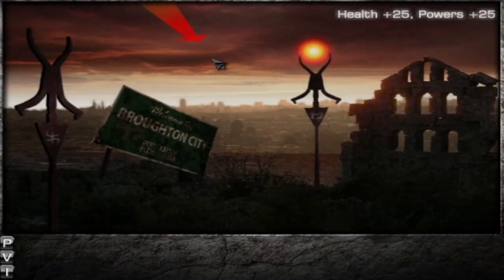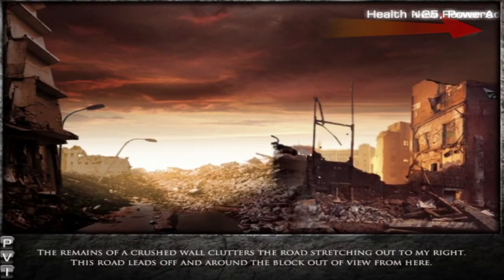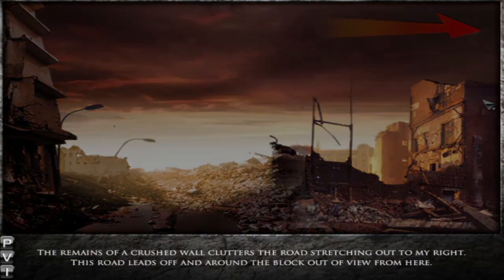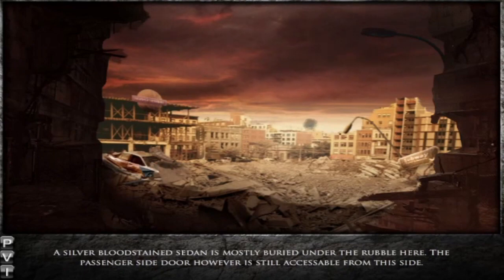Back to Broughton City. Doing that side quest is not necessary, but it does give you some power and health, and it gives us more of the backstory, and we're here for the story, so there's no reason not to do it. For now we want to continue looking around the ruins, and we'll go right first and look toward this silver blood-stained sedan.